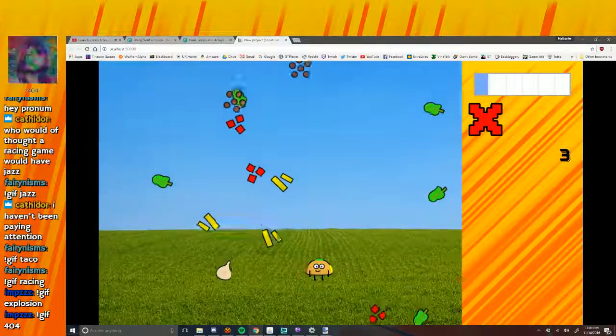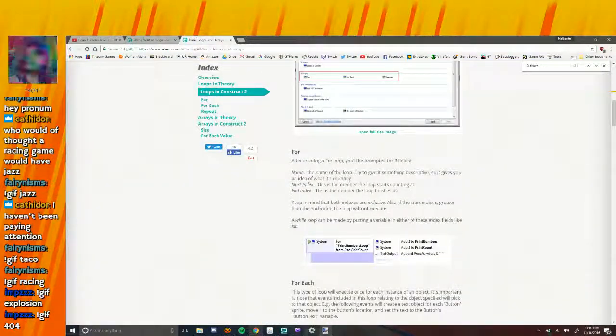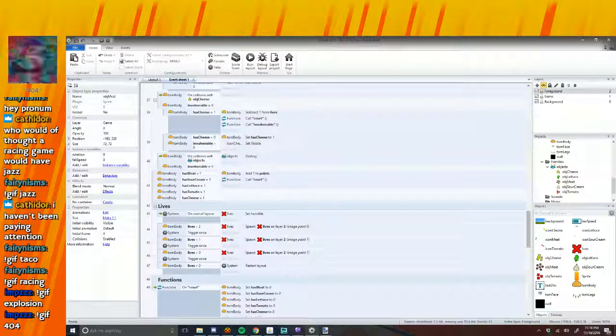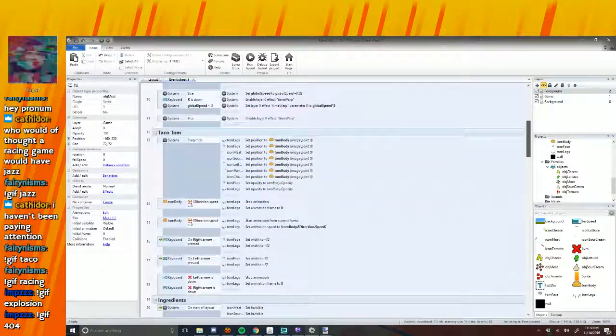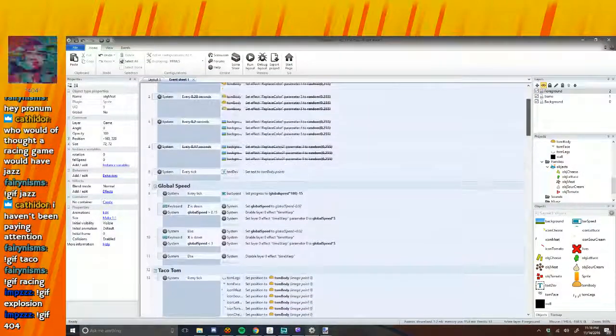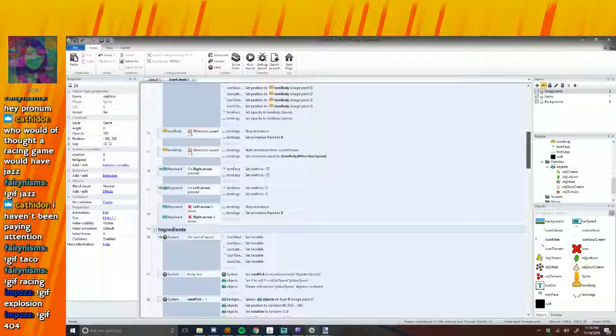Also, I think my icons are too small for the ingredients that I have. Have I slightly increased the size of this? 72, 72. These are all 72 as well. Do I do it somewhere? No. Oh, actually, I think... Didn't Taco Time used to be larger than that?